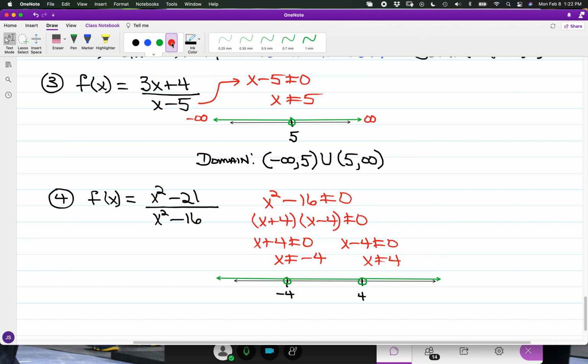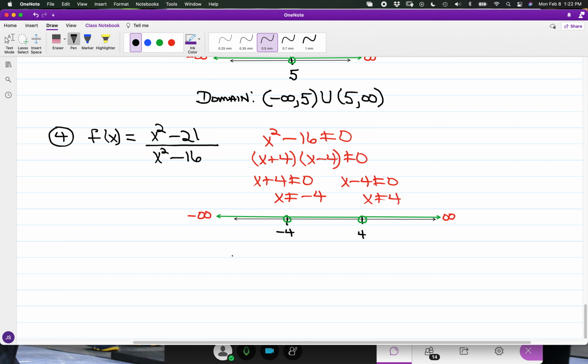Okay, so again, working in the determination of the domain, utilizing interval notation, notice that thanks to the negative and positive 4 exclusions, we're going to have 3 sections that will make up the interval notation. So you have those values x that will be less than negative 4, from negative infinity approaching but not including negative 4. And then we have going past negative 4, approaching but not including 4. And then for the rest of the set, you have those values of x that will be greater than 4.